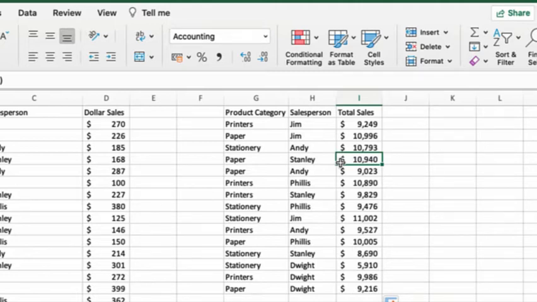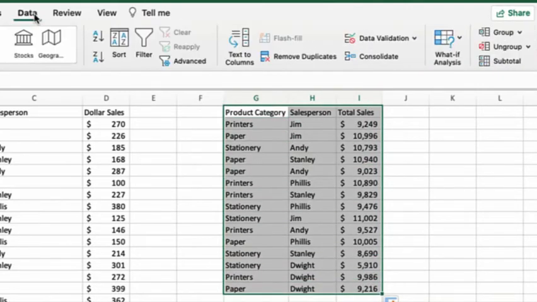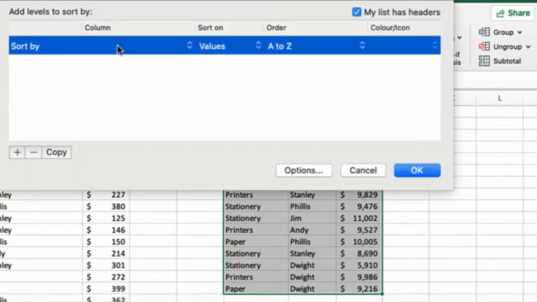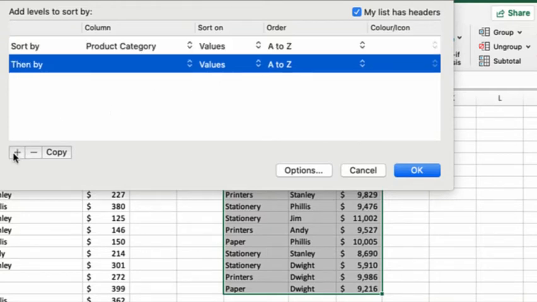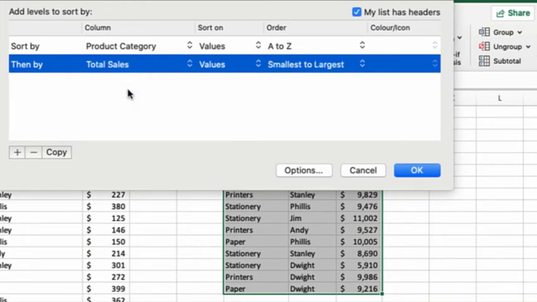Let me show you what I mean. I'm going to select this data, and in the data tab, I will use the sort option. I will be sorting based on the product category. It doesn't really matter which order I sort this in. And I will be adding a level. The second level of sort will be based on total sales.